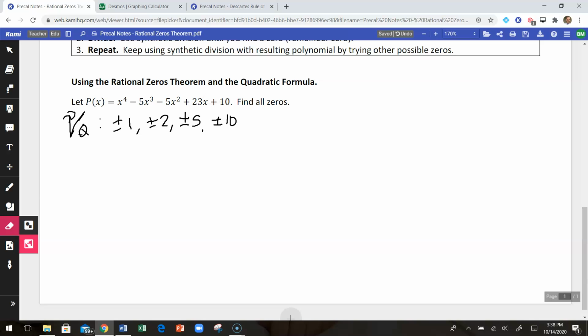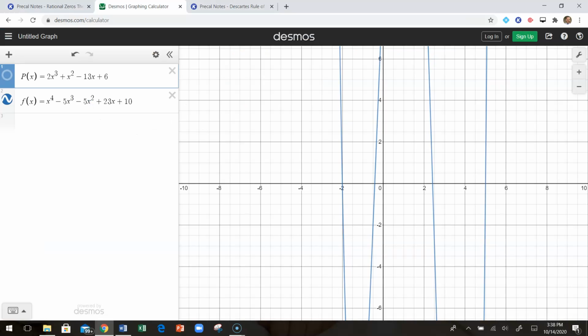But I'm going to graph it so I can tell which number to use with synthetic division. So I'm going to go ahead and do that. And I see that it goes through -2. I also see that it goes through 5. So I'm going to end up using both of those. Now these other two places that it crosses are not good numbers. So don't try doing synthetic division with 2.414. Okay? You want to stick with the whole numbers to do synthetic division.